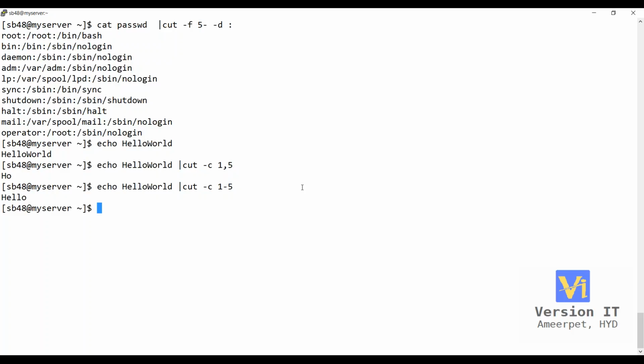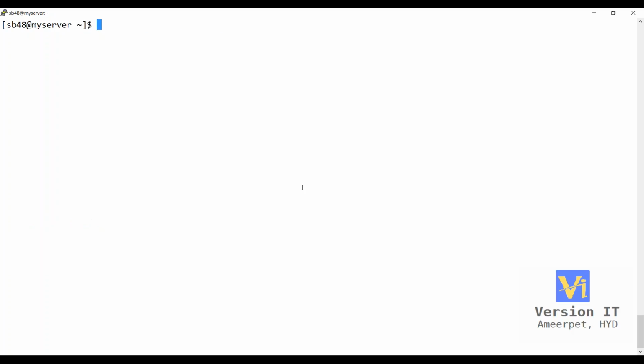Usually you filter the fields by using the hyphen f option, and you specify a custom delimiter by using the hyphen d option. Now let me give you an example, where we know how to filter the output based on line numbers, row based, or column based.